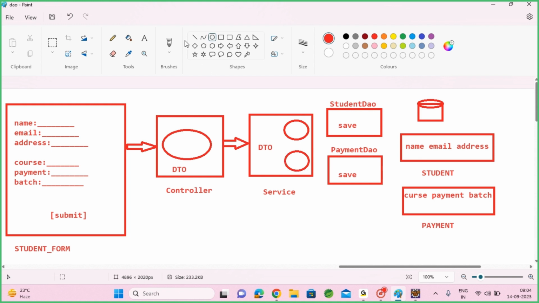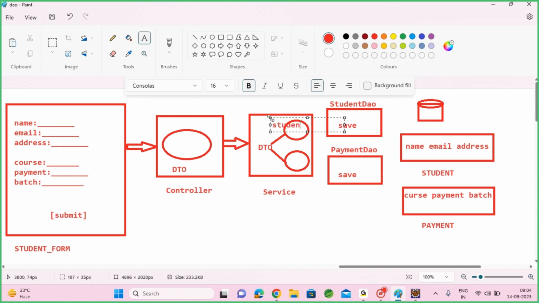So student properties from this DTO I will extract and keep in the student entity, and the payment properties I'll keep in the payment entity. So now data is split into two entities here, one student, one payment. As usual, the student object I can send to the student DAO, and the payment object I can send to the payment DAO.